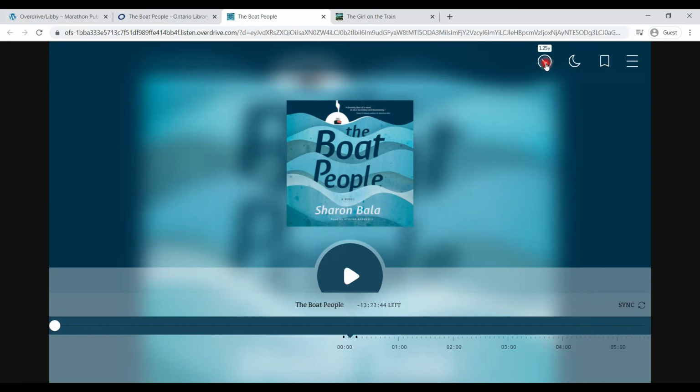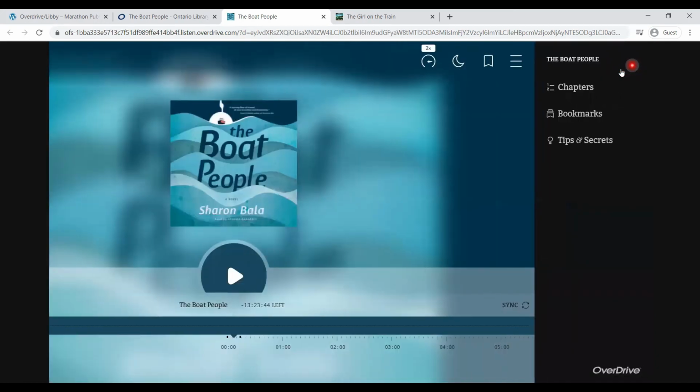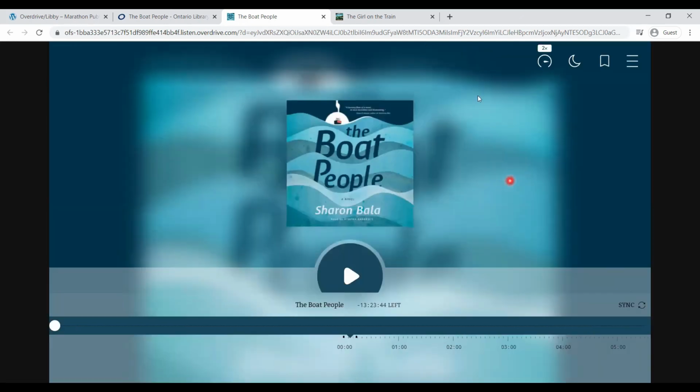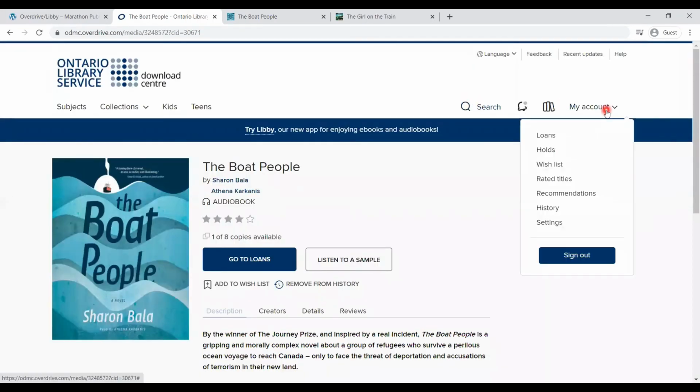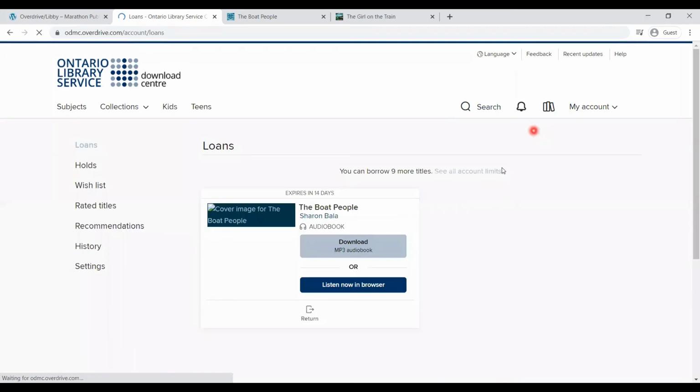With this little clock-looking icon, you can speed up the reader, you can put bookmarks, you can see the chapters, tips and secrets, all kinds of different things that you're able to access. So I'm going to go into my loans and return the book.